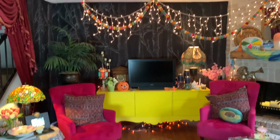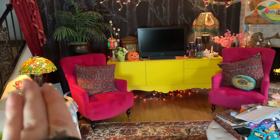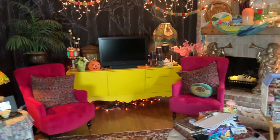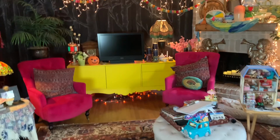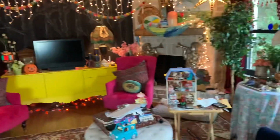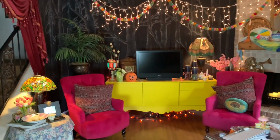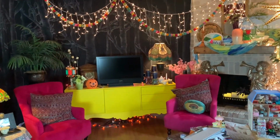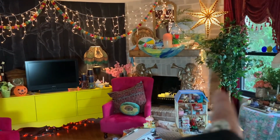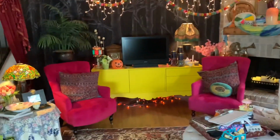I love the color. I think the colors look really good together. The tablecloths and everything will be changed. So the conundrum is, since I have a corner fireplace, normally I'd want to flank the chairs like this. Normally I'd want to flank the chairs like that, but since I have a corner fireplace, it always makes more sense to put the chair here instead of there, and then we can have something else there.